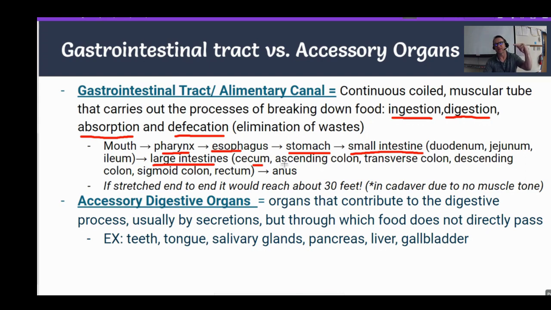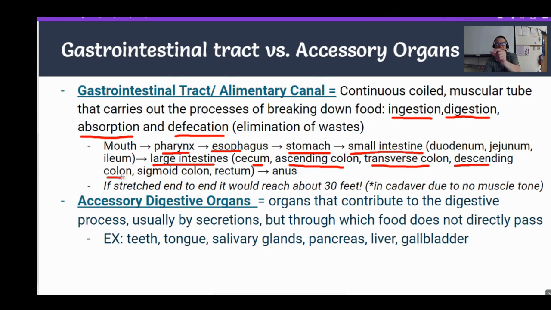Whenever you're going up, whether you're in an airplane or whatever, you're ascending. So the food's going up, ascending colon. Then it goes sideways, horizontally. Remember, mid-sagittal cut, whenever you cut something like this, it's transverse. So that's the transverse colon. So ascending when it's going up, transverse when it's going horizontally, and then it's going to go down. The food's going to go down in the large intestine. Whenever you're going down in an airplane, you're descending. So that's the descending colon.